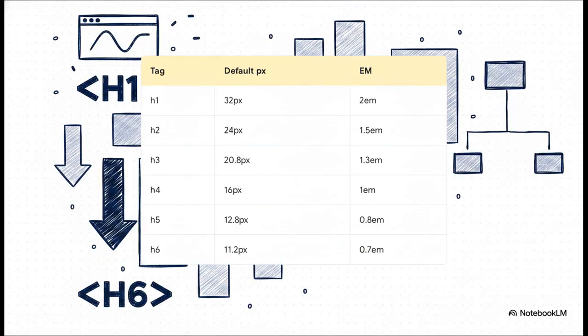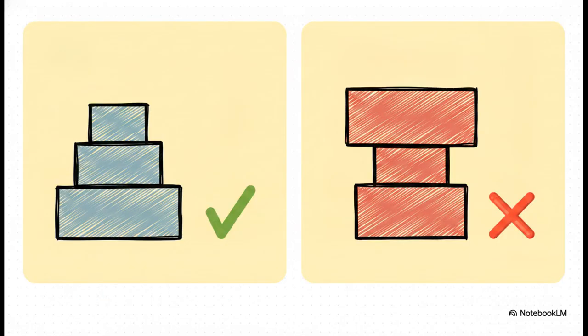Take a look at this strict descending visual hierarchy that's actually built right into your browser's default. An H1 tag automatically renders at a pretty massive 32 pixels, while an H6 drops all the way down to just over 11 pixels. Visually, the browser naturally formats the absolute most important information to be the largest. It just makes sense. So let's see how this builds into real-world code application.